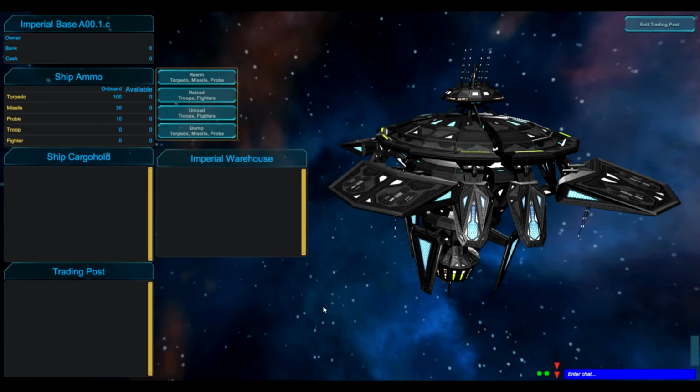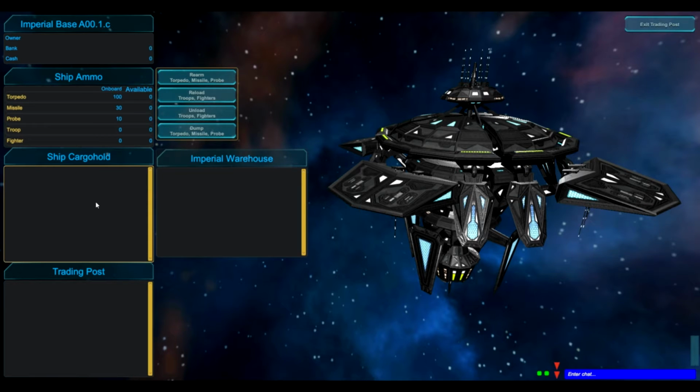Okay, so let's now look at the trading post. What is at the trading post? So this is the Imperial Trading Post, and we've still got some work to do in here because we're still in alpha. But this allows you to rearm torpedoes, missiles, and probes, reload troops and fighters, unload troops and fighters, where unload is the same as selling it, or dump torpedoes and missiles and probes back onto the base.